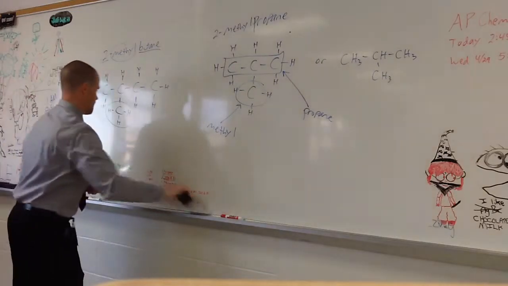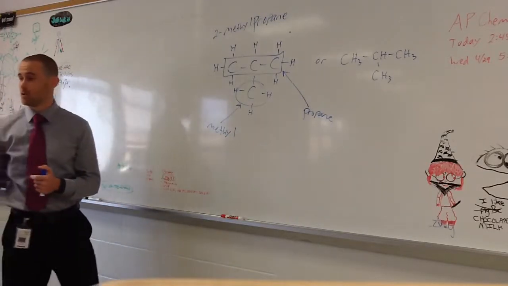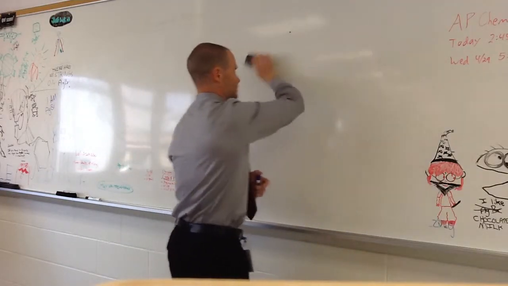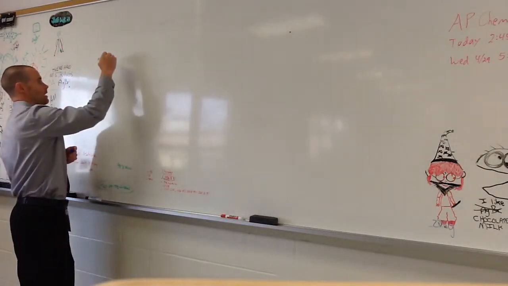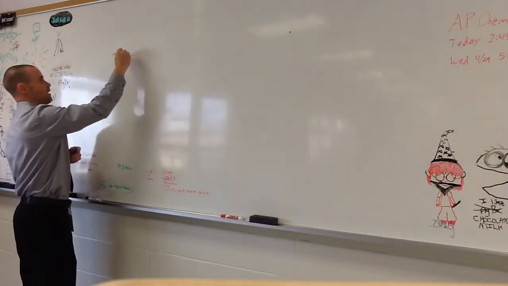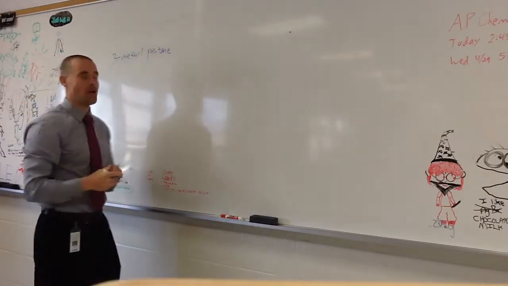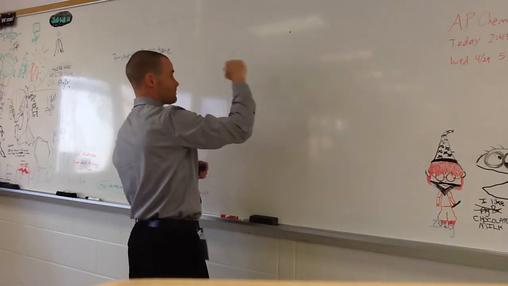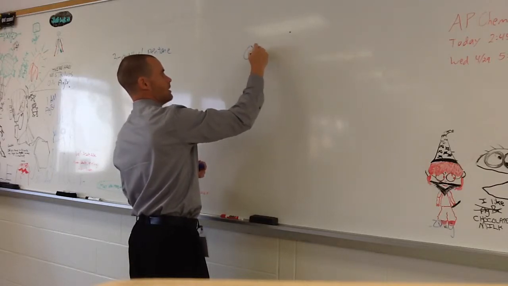Let's try another one. I'm going to do the same thing I just did with you, except I'm going to give you some time to do it on your own. I'm going to give you a name. I'm going to give you a structure. I want you to try and name it, or name it and draw it. So this one's going to be 3-methylpentane. I want you to try and draw that. And then I'll draw a structure over here, and you give me the name of it. I'll do condensed. I'll do structure.